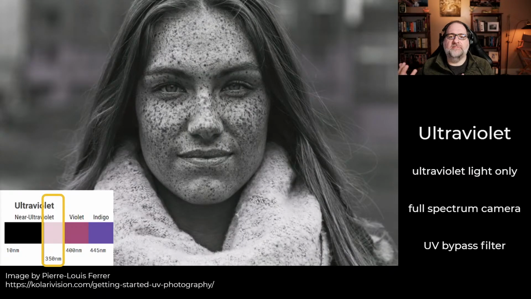And then finally, we have ultraviolet images, and these capture ultraviolet light only, so no visible light or infrared light. You'll need a full spectrum camera and then an external UV low pass filter. That's different from the typical UV filters you'll encounter, which are designed to block ultraviolet light. A UV low pass filter allows the UV light to pass and then blocks all of the visible light. So UV is interesting because it displays skin pigmentation, which is not readily visible to the human eye.